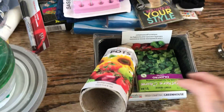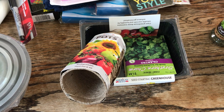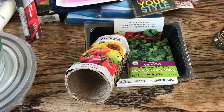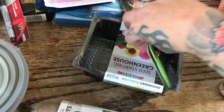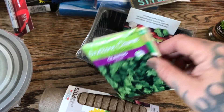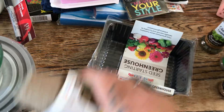Our cold streak is finally slowing down and warmer weather is coming. I'm finally going outside this weekend to get my plants started. I picked up little seed starter pots — I have more seeds from Walmart, but these from the Dollar Tree include cilantro and lavender, which you always need in your garden. We also need to get a little greenhouse seed starting kit, and we already picked up potting soil from Lowe's.